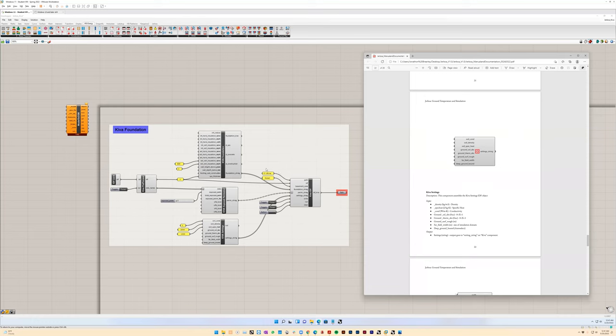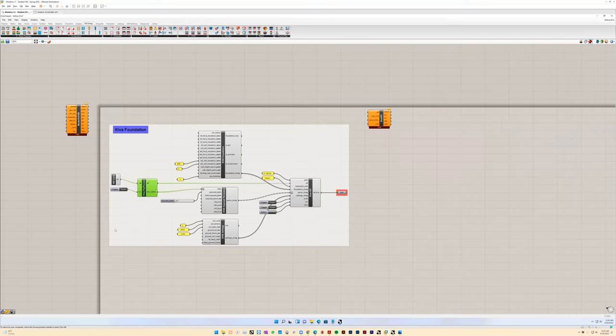We are pointing at a path. I've given a path to a generic folder called Kiva. This is where we'll be working in and writing our various files to, working files mostly. Our IDF is just getting passed from the Kiva preprocess over to the Kiva IDF. The Kiva preprocess is not actually doing anything to the IDF, but I just find it cleaner when you don't have to be pulling multiple wires down, and you can just pass things from component to component rather than having two long wires coming down to this cluster.